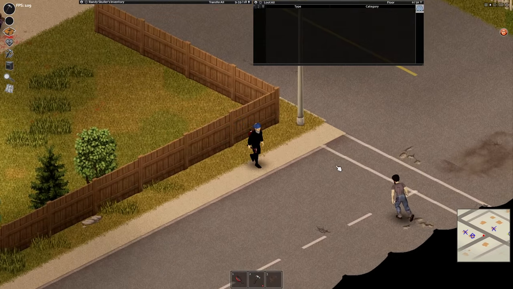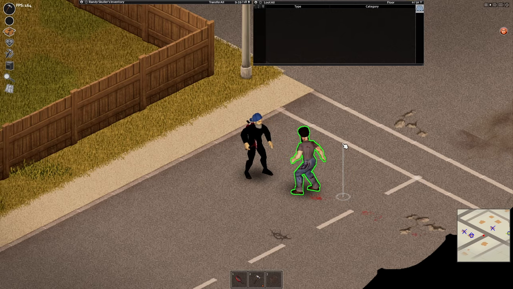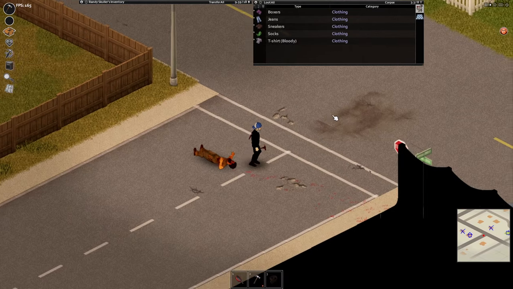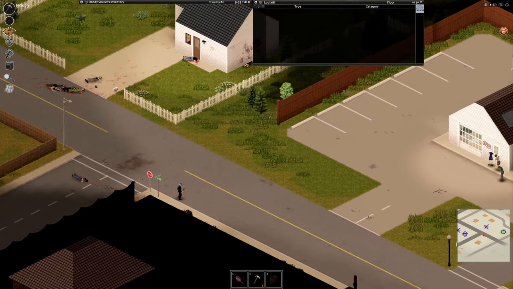Oh, shoot. Hello, sir. He doesn't have a watch. I can see his wrist. He doesn't have one. So we're just gonna kill him because he chose death for some reason. You don't have to be super sneaky, but it's important.